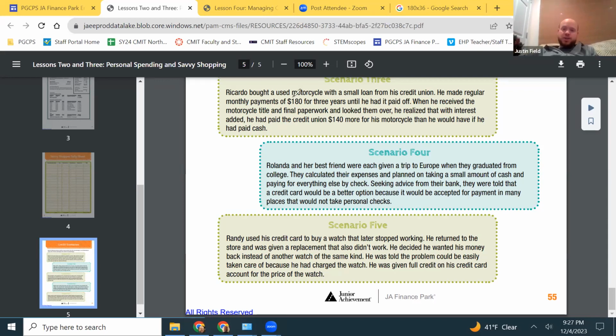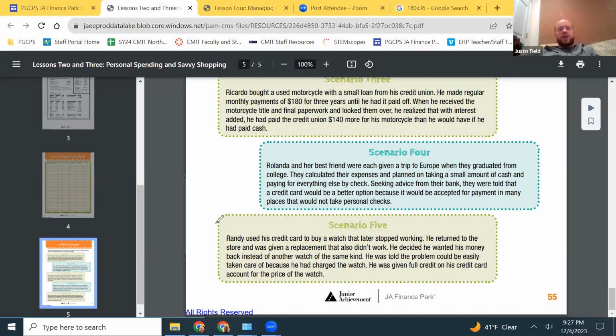Okay, let me show you what the advantage is. They could use the credit card because it was accepted payment. The personal checks cannot be taken everywhere, but your credit cards are everywhere you want to be, right? Visa. All right, last one.